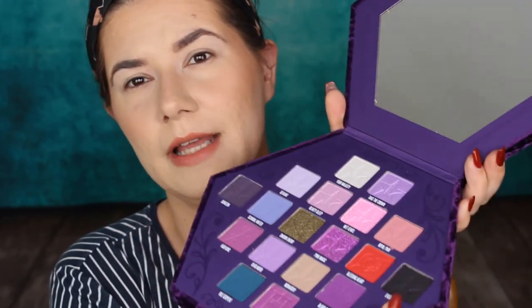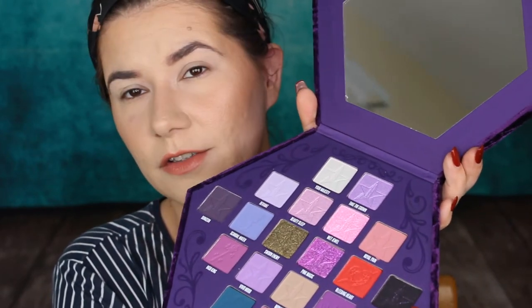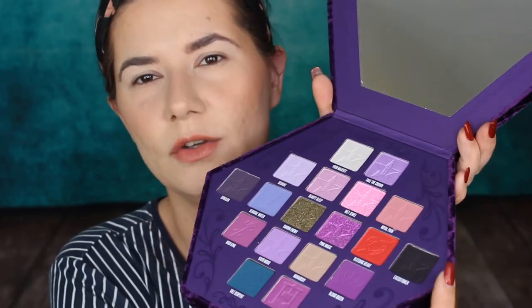You have a dark purple and a black with glitter that disappears when you blend it, but you have a nice black there that you can dip up the corners or make it a little bit darker if you want to. So I like how it looks, I like the shades, I'm not complaining about it. It's not travel friendly — we all knew that when it comes to Jeffree Star's palettes, they're not always easy to travel with. But let's continue, let's just start.